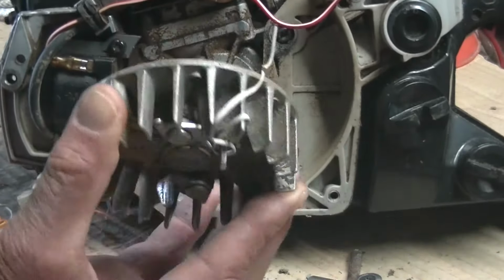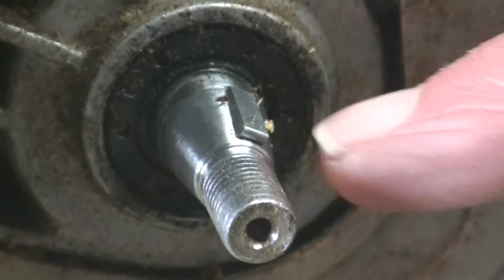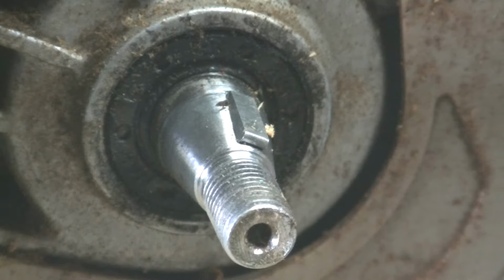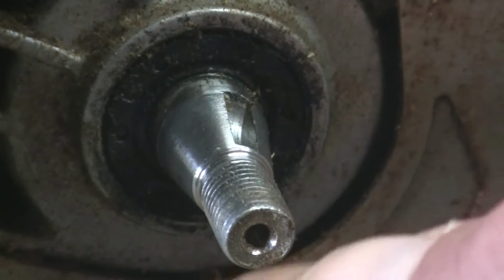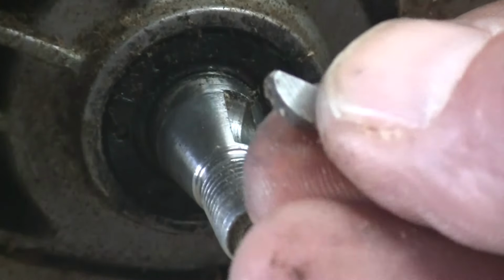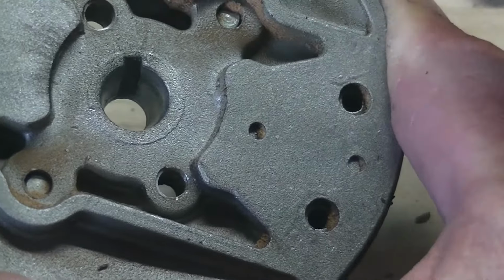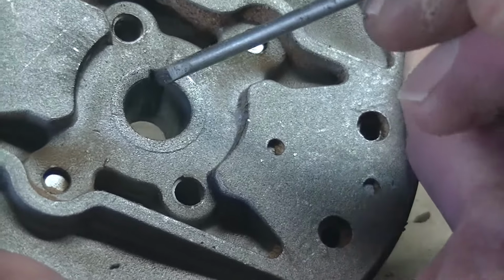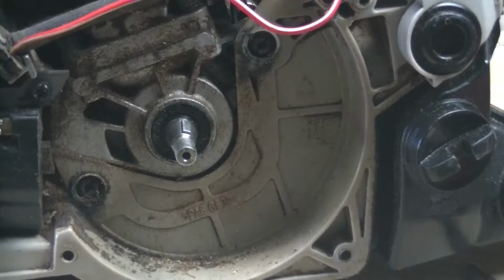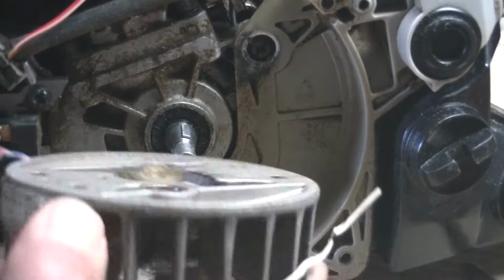There we go. And when you slide that flywheel off, always remember that there's a little key in there. I'll just use a magnet to get it out. And when you put the flywheel back onto the shaft, you've got to make sure that the little key lines up with that little slot in the flywheel. So now I've put the key back into the slot of the shaft, and I put the flywheel back.